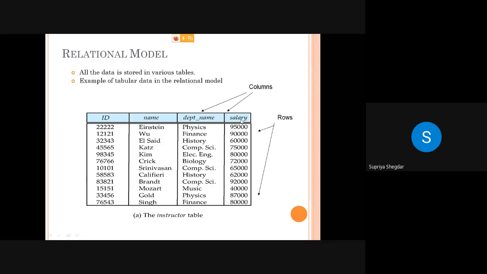If we consider the salary attribute, then 95,000 is an instance of the salary attribute. The ID, name, department name, and salary, along with the data types of all these 4 attributes, is the schema of the database. So in the relational model, we store our data in the form of tables.